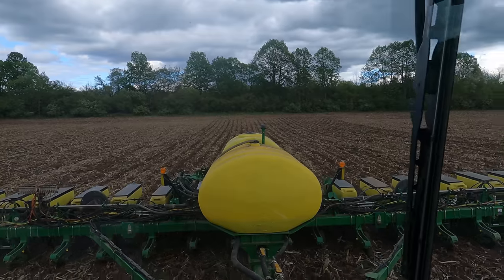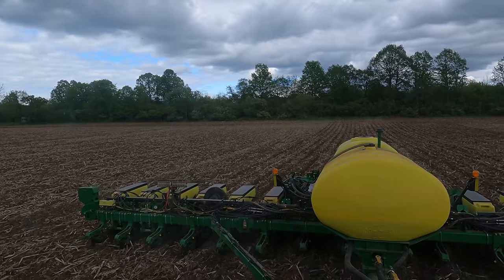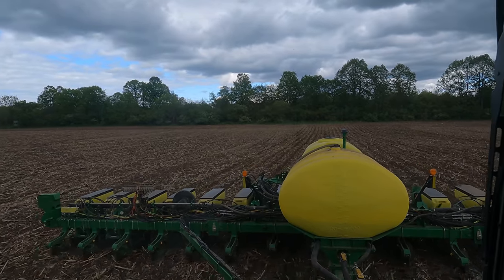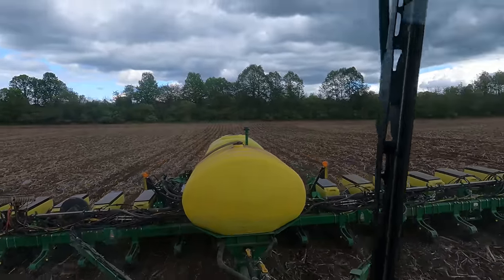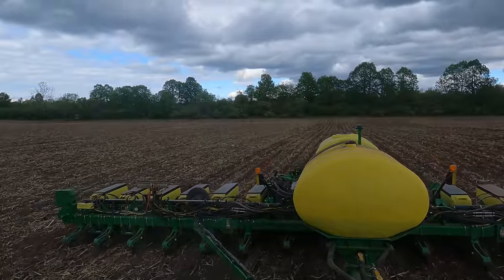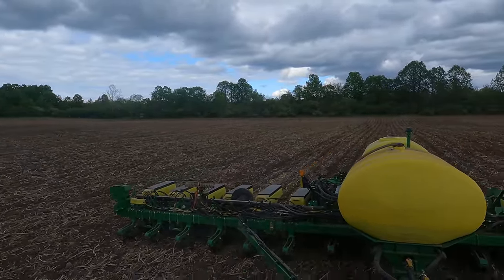Everything's working beautifully here on the old planter. I'd gotten a couple of comments, you know, why'd you do all that work, and this guy's gonna laugh at you for being broke down and everything else. We haven't been broke down, so it has run every day here. So it is what it is, I guess. If this is a little too much for you to fathom, then it's too much for you.